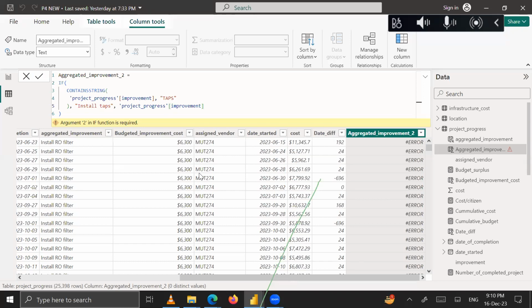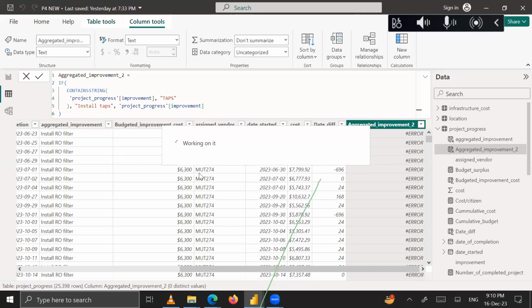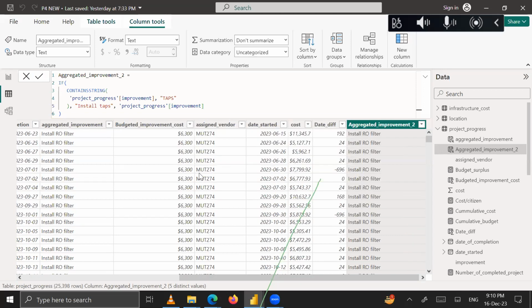Yeah, Emmanuel is raising his hand. Oh, okay. Yes, Emmanuel. Can you hear me? Yeah, I can hear you. Yeah, the reason why I think this calculation was done in the first place was to identify the number of individual improvements that are going to happen in the area, to realize that all the variables are okay with the exception of the tabs. So that's why I use the function, so that you maintain the old ones and only change the tabs. One tab or two tabs to install, still install tabs. You want to find the number of install tabs. So I think that was why we used it.